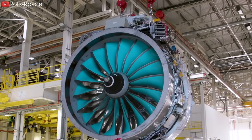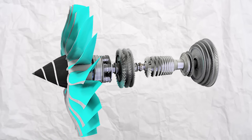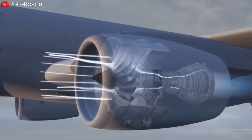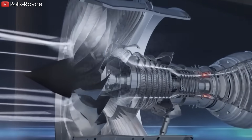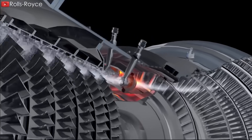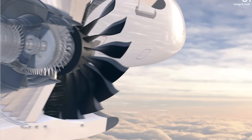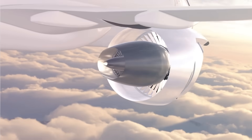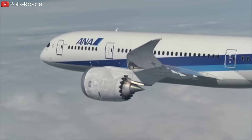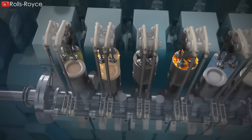UltraFan is a turbofan engine, so its main parts include the fan, compressor, and turbine. Basically, air will enter through the suction force of the rotating fan blades. The air is then divided into two streams: one stream passes through the engine core, where it will be compressed, fuel will be added, and the mixture will ignite to create thrust. Another stream passes around the core to contribute more energy to the aircraft. The ratio between the speeds of these airstreams is called the bypass ratio, and the higher this ratio, the more efficiently and smoothly the engine operates.